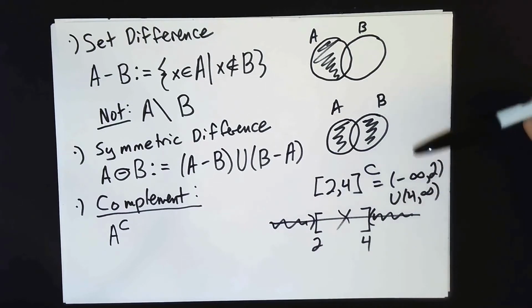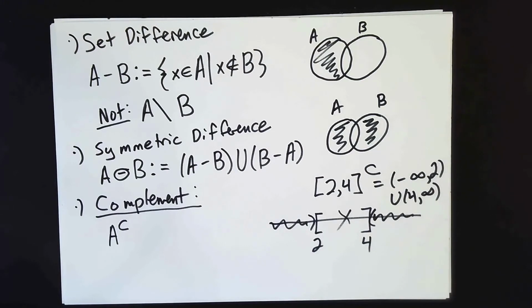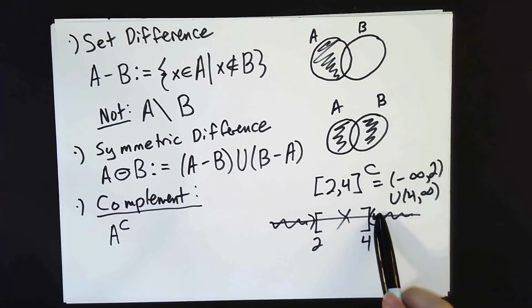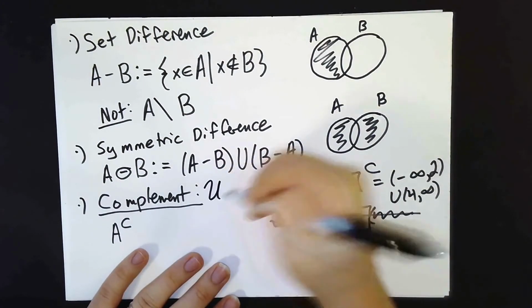Here's the problem with this. When you did this, you did not give me all the things that weren't in the closed interval 2, 4. You gave me all the real numbers that weren't in the interval 2, 4. And so your brain read a context into this that if we want to write down a definition for complement, we have to formally state. So whenever you're going to talk about complements, you always need to be thinking about what the ambient space is. And so we call this some sort of universal set.